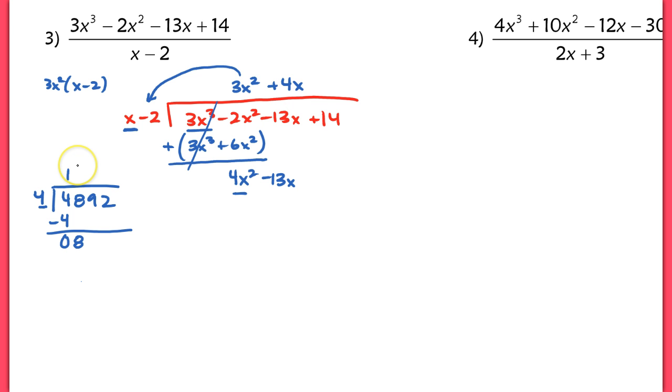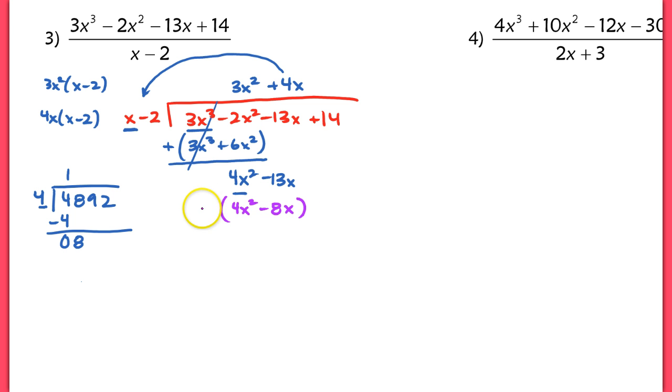So again, I do the scratch work on the side, but I take that term and I multiply it by the dividend. So I'm going to erase the other arrow here. So I'm doing 4x now times x minus 2. If I take 4x times x minus 2, I'm going to do this in another color, I get 4x squared minus 8x. Again, we are subtracting this amount, so I'm going to put that whole thing in parentheses. And then I do the subtraction here, 4x squared minus 4x squared, that term cancels. Negative 13x minus a negative 8x, that turns to a positive 8 now. So I end up with negative 5x. Now I'm going to bring down that 14, so I have negative 5x plus 14.